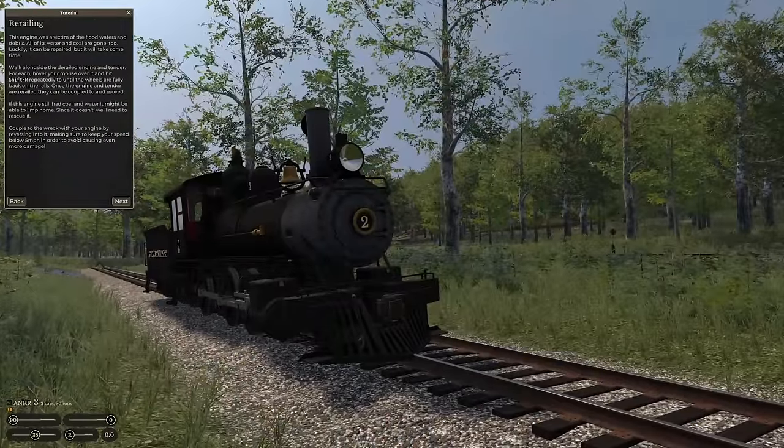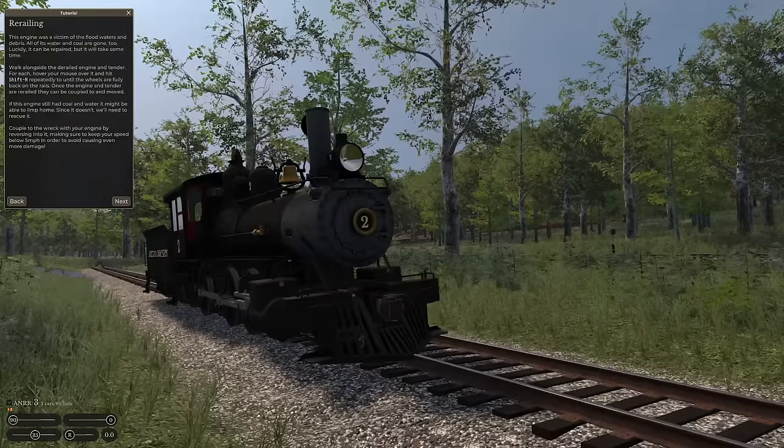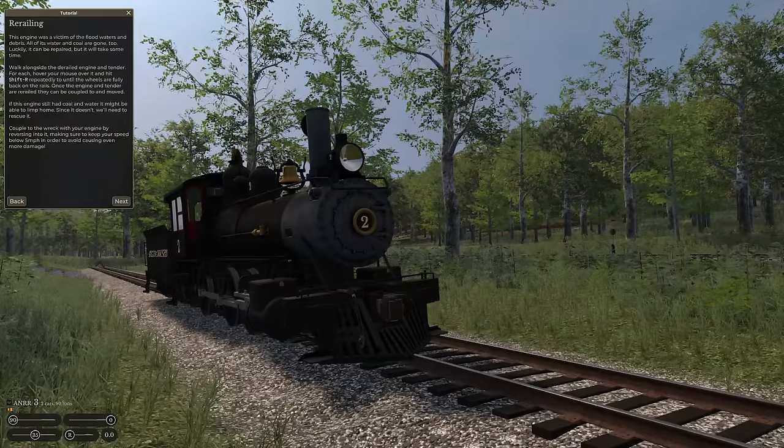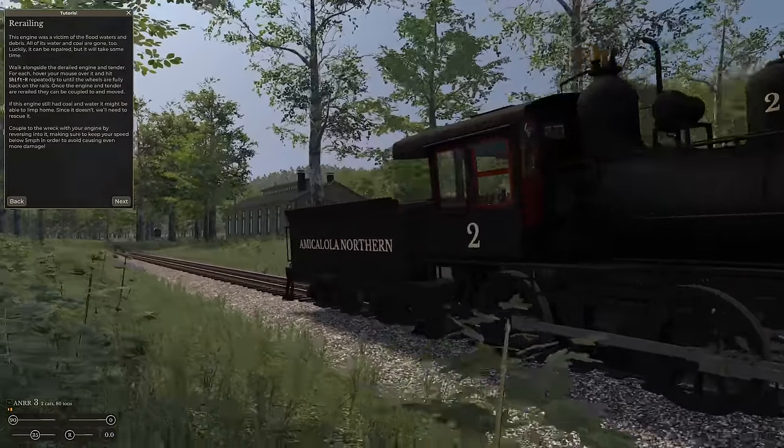All right, so navigating the wreck. So we found it. So it says re-railing. This engine was a victim of the floodwaters and debris. All of its water and coal are gone. Luckily, it can be repaired, but it'll take some time. Walk along the derailed engine and tender. Hover your mouse over it and hit Shift R.